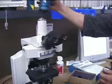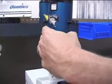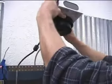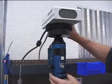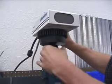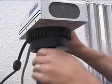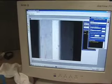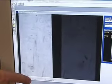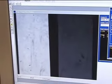So how it works is the device attaches to a microscope, screwing onto the microscope port here where you normally would screw a camera. This is the camera that we use for calibration of this particular instrument. It allows you to turn the photons that travel through this microscope into electrons and then read them into a computer. Right now we're looking at basically 2 identical images, where the left-hand side is identical to the right-hand side, other than it's a different color.